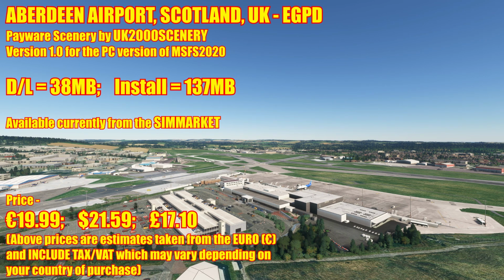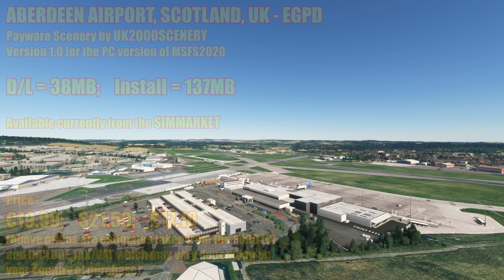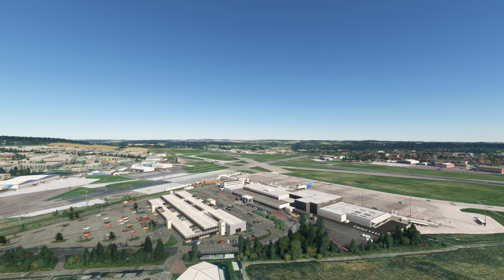The current price at Simmarket is €19.99, which equates to roughly $21.59 US, or £17.10 UK. Now those prices are taken from euro, and they do include tax or VAT. In the UK it's 20%, but of course it may vary depending on where you are in the world where you make your purchase. So let's look at the key features of Gary's version.